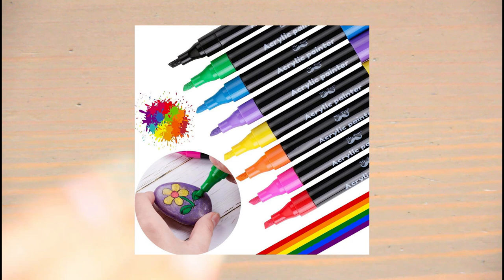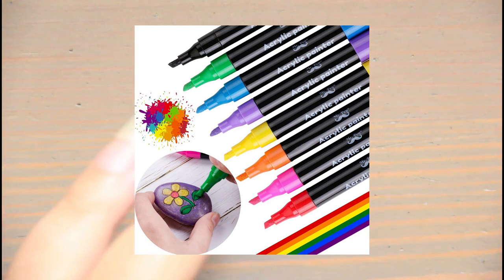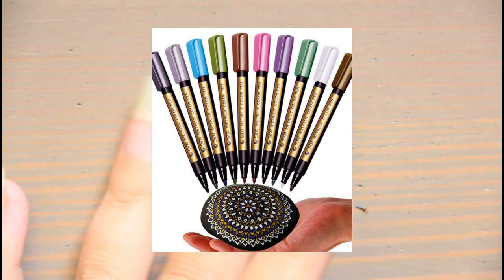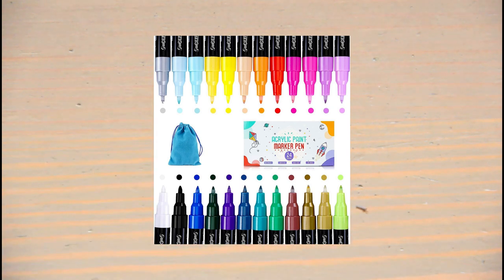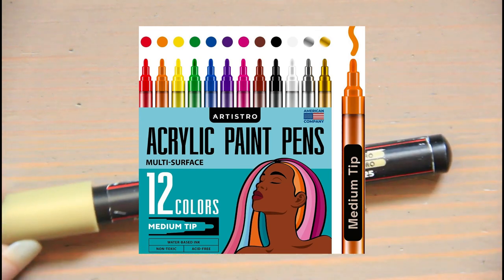And let's see. Oh, stone and rocks. So I've had some luck with fine liners on the surface, but it's very similar to seashells. So if you don't want to have to seal it, oil-based permanent markers, paint pens are the way to go for rocks. And I think a lot of people do acrylic paint these days anyway, so doing a paint pen isn't really a far stretch.